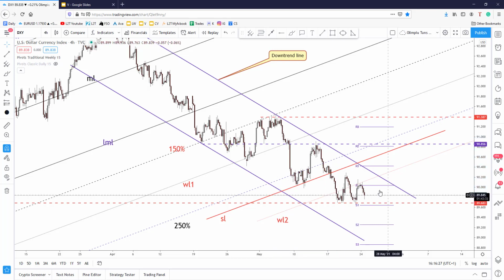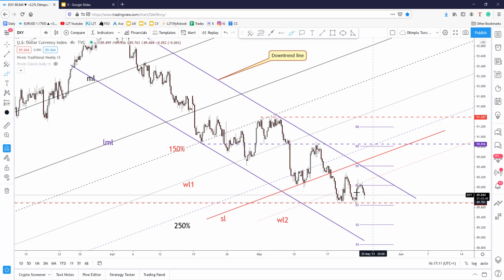As long as the price of the DXY stays right below the weekly pivot 90.03 and below the downtrend line, the pressure is still high and it could drop anytime. We could still have only temporary rebounds here. The bias is bearish, guys, and a valid breakdown below the immediate support levels 89.68 and S1 89.64 could signal a further decline towards S2, and maybe it could drop towards the downtrend line after its failures to approach and reach it.